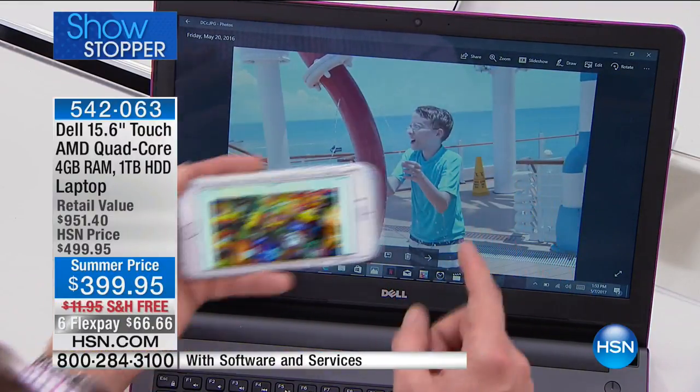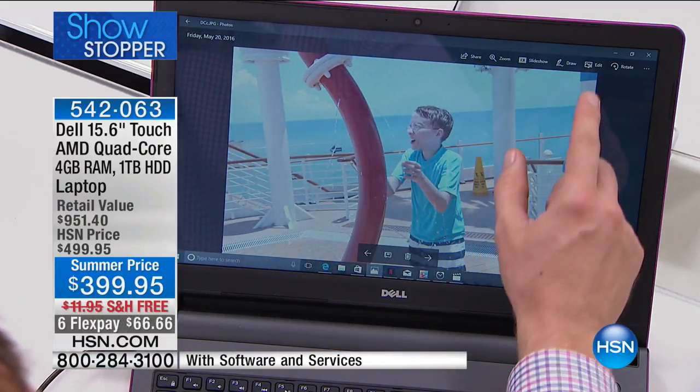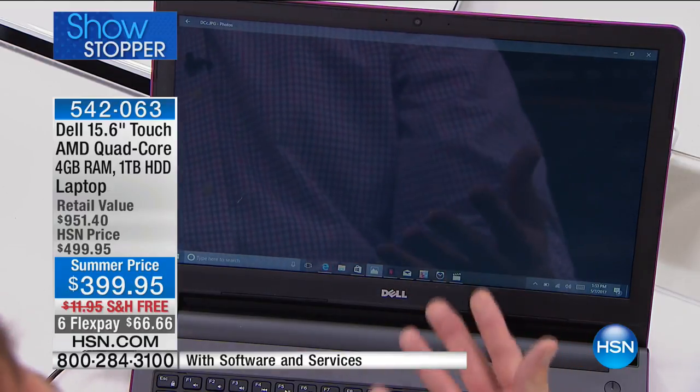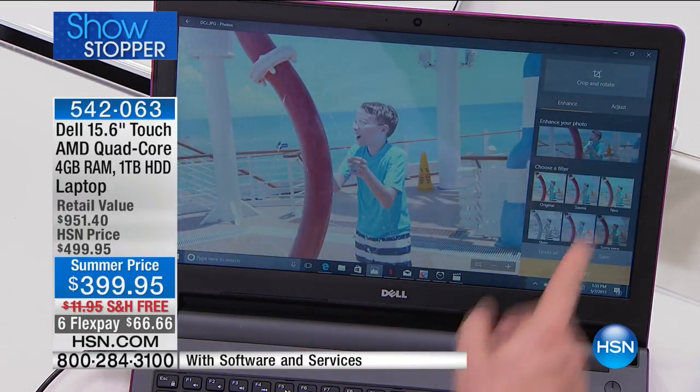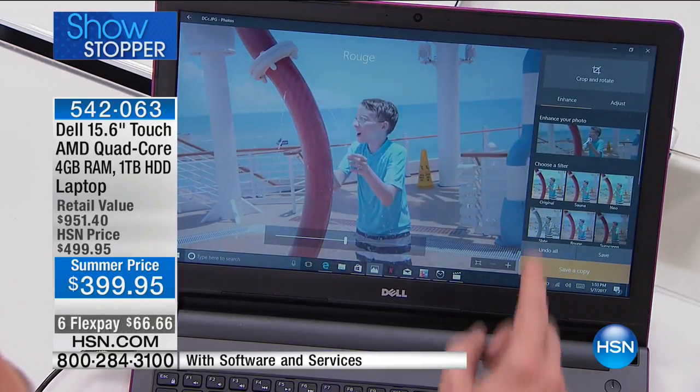Because that's what we want. How do we get from here to there? It's all done automatically. And then once you get that photo up, what do we love to do? We love to edit the experience. We love to upload to Facebook. We love to be able to change things out. I just tap the edit button and now I can change the different scenes that are on here.